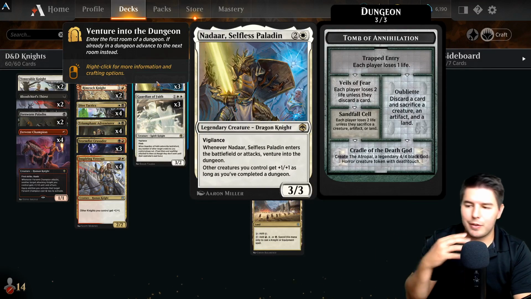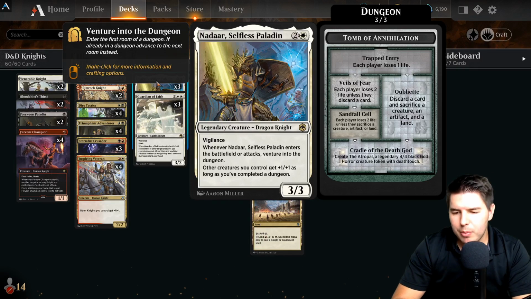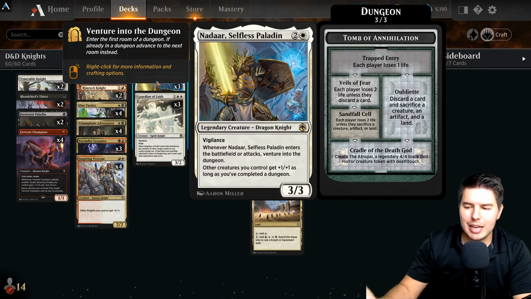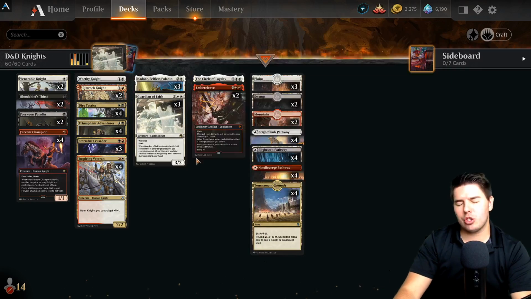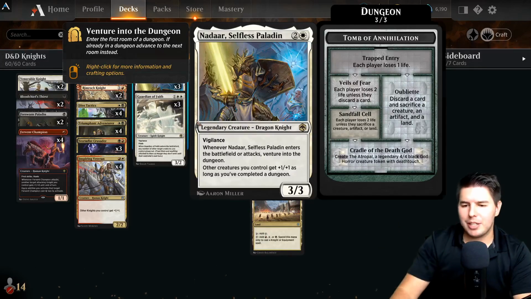And then Tomb of Annihilation for any control matchup, I think that's the one you go for, to force them to lose more life and be more aggressive, and that means you can utilize that over and over again. There's potentially 5 life loss just by going through this dungeon, and then a 4/4 creature at the end of it with Deathtouch is just good. And so I think that's the right way to go for control matchups.